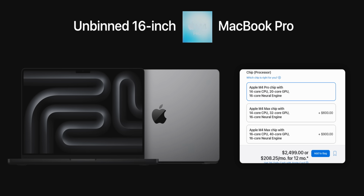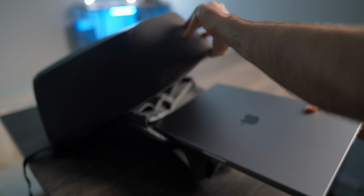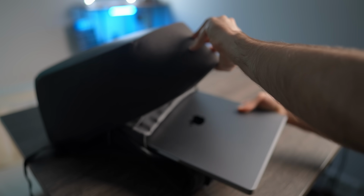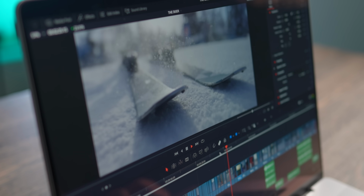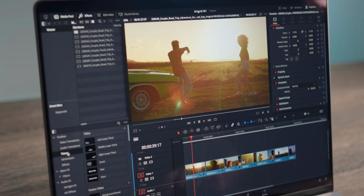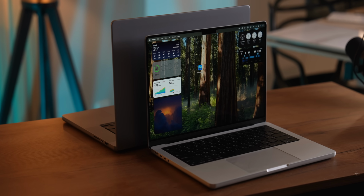And that unbinned M4 Pro is actually the base chip for the 16-inch MacBook Pro, which starts at $2,650. And I'll just say this, as someone who's spent years with a 16-inch model, it's a bit too big. If you are on the go a lot, that thing can be a bit too big to just toss in a backpack, and you feel that weight difference. But for sitting down to work or even just watching movies, that larger display and upgraded speakers are top-notch. On the 14-inch, things can feel a little tight and cramped by comparison, but you get used to it pretty fast.